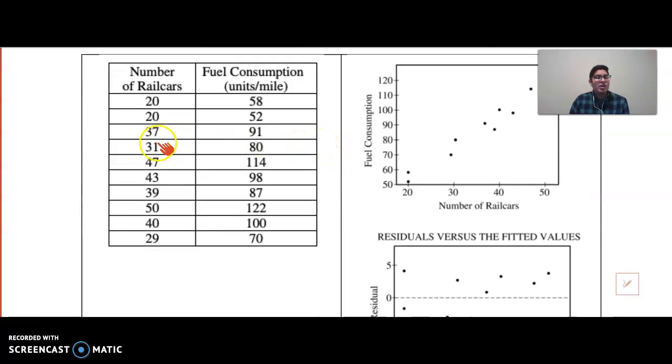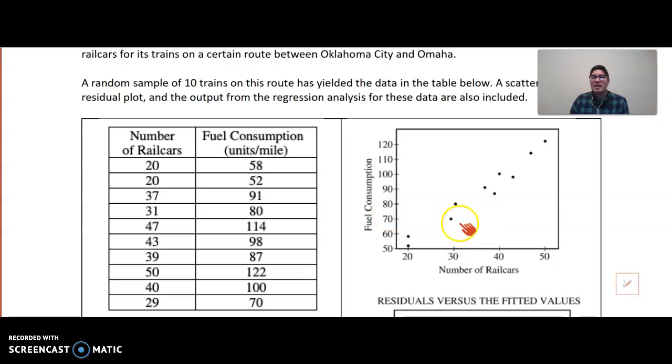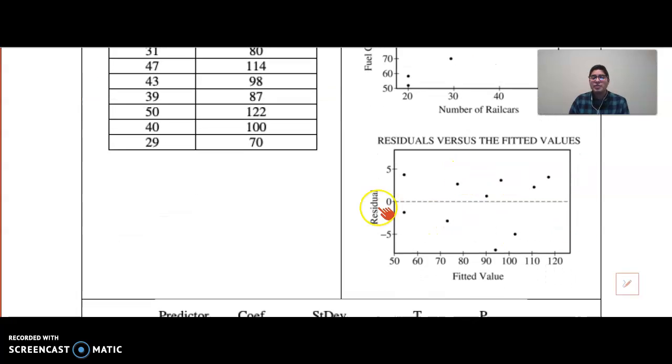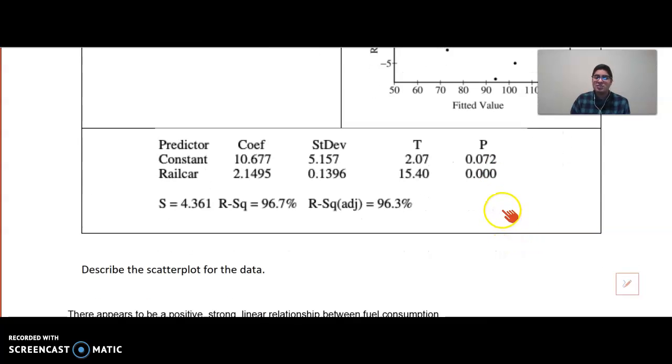So here I have the following pieces of information. I have my inputs and outputs for the model. This is what actually happened. Here is a scatter plot, which we know communicates bivariate data. When describing a scatter plot, we use DUFS, which is direction, unusual features, form, and strength. Here's our residual plot. We don't want any evident pattern in our residual plot. And then here's our computer output, and we know how to interpret each of these values here, with the exception that we're ignoring R squared adjusted. And in this unit, we're going to be learning about what the rest of these values in the computer output relate to.